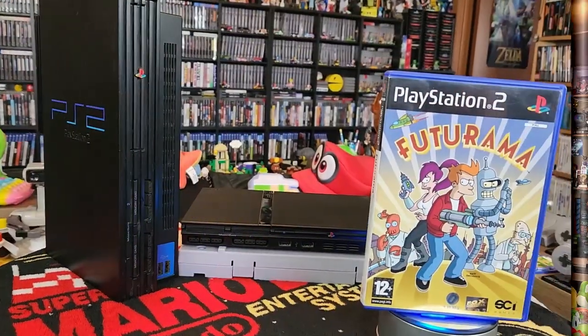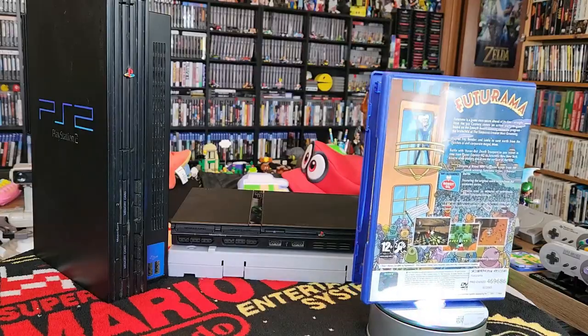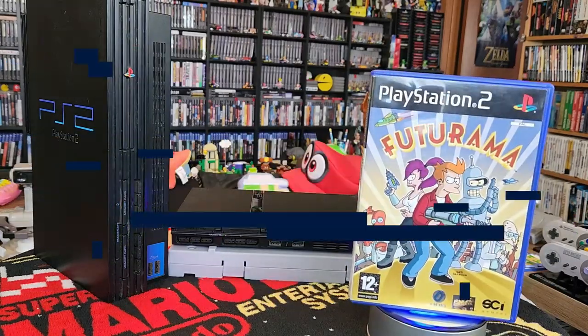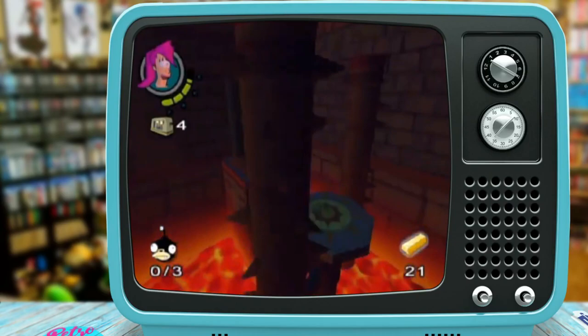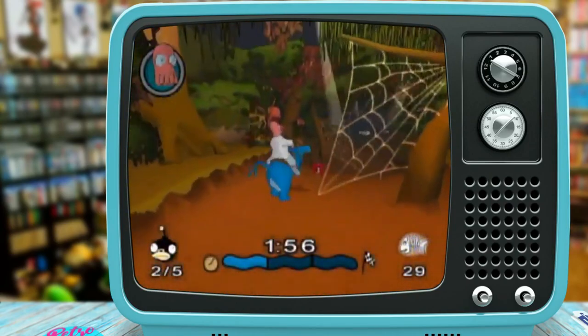Now, the last box that he sent us had a lot of great items in there, but I did want to brag because he got me a copy of Futurama for PS2. Reason being, this is one of those games that is stupidly, insanely expensive here in the States, not so much over in the UK. So we kind of had a laugh. He was like, really? It's that pricey? He tracked down a copy.